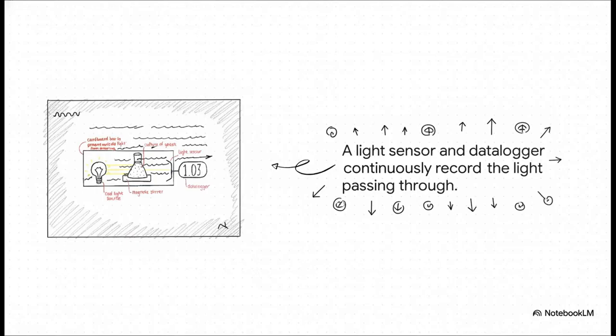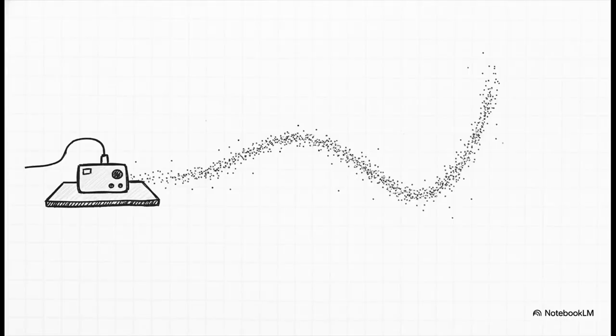And here's the setup in action. It's pretty cool. You've got a light source on one side, our flask of yeast culture sitting in the middle, and the light sensor on the other side, all hooked up to a data logger. That cardboard box is a simple but really effective trick to block out any stray light from the room. The data logger then just sits there quietly, taking readings over and over, building our data set for us second by second. So you let this whole thing run for, say, 12 hours.